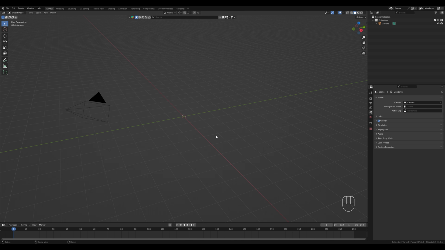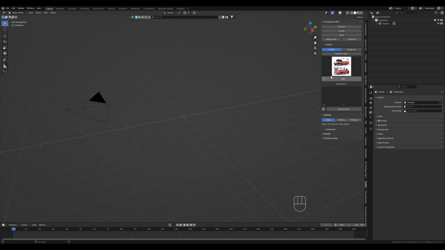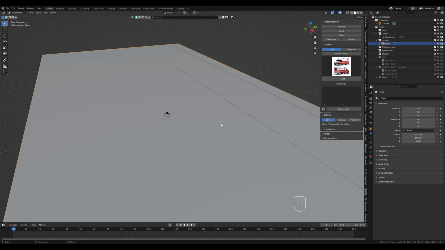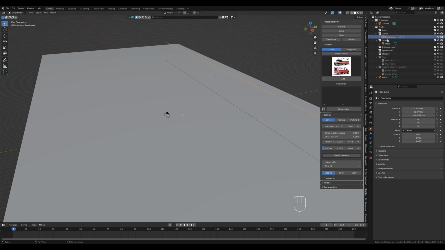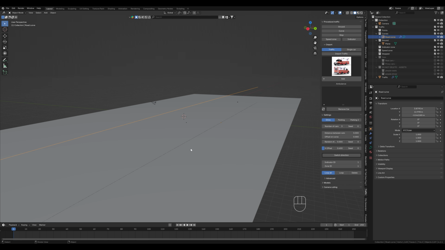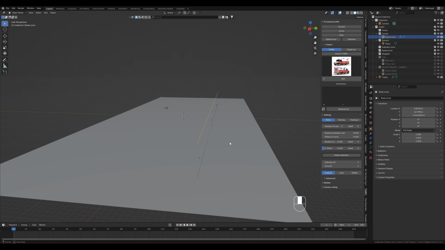The next and final add-on I want to show you is Procedural Traffic. It's very simple. You just have to click here to import traffic. This creates the ground in the ground collection, similar to the Launch Control add-on. Here is the curve along which the cars will drive. Of course, you can adjust the curve, make it larger or smaller, move it, or simply add your own curve to the collection. It's just important to be on the first frame to update it.